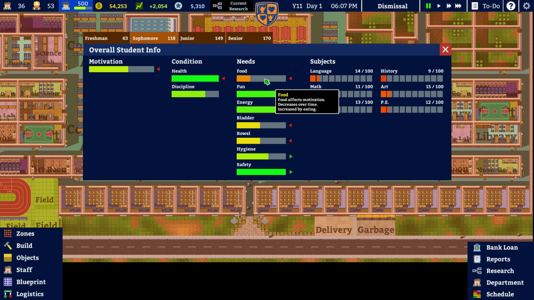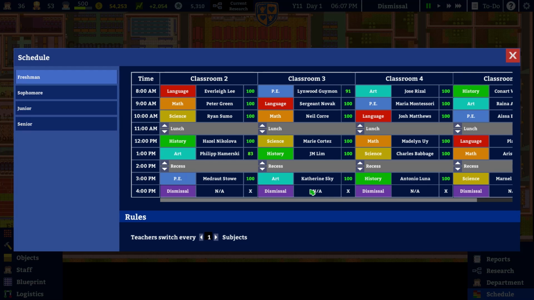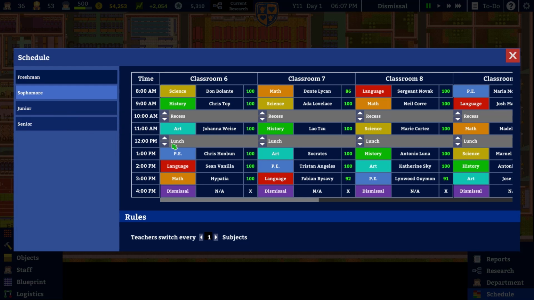The sophomores' one is very, very low, and it affects motivation. Their motivation is coming down. The juniors is sort of okay, and the seniors is okay. Why is the sophomore so low? What do they do with their sophomores? When's their recess as well? So their recess is at 10, and their lunch is at 12.